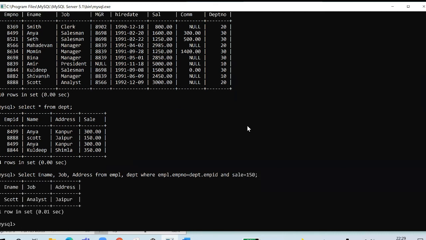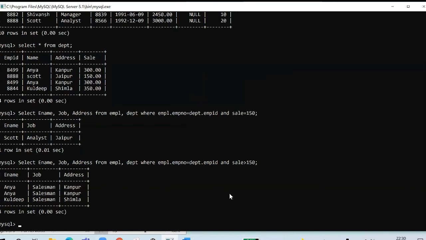So you find only the list of Scott. So because you can see the Scott is the only person having the sale 150. You can put anything. You want to put more than 150, so that will come. So this is how the where clause can be used in joining queries. बहुत simple है, and this is one short question asked in the exam.